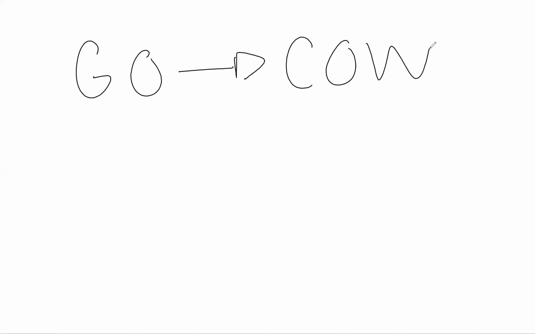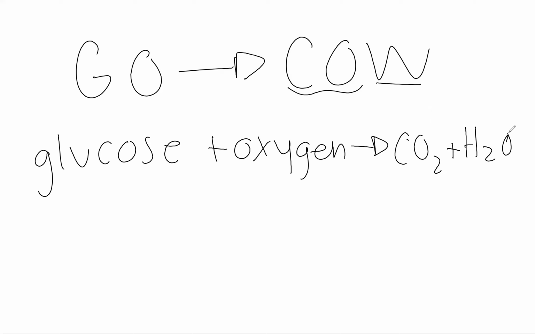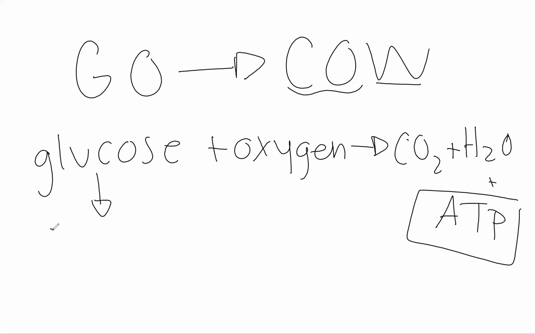Okay, so you might think, what the heck is that? Well, the G stands for glucose, plus O for oxygen, and that is going to give us CO2, carbon dioxide, W is water, and then we're also going to get our main product, which is ATP. So again, we are going to get glucose from the food that we eat, or plants are going to get it from photosynthesis. Oxygen, we're going to breathe this in.